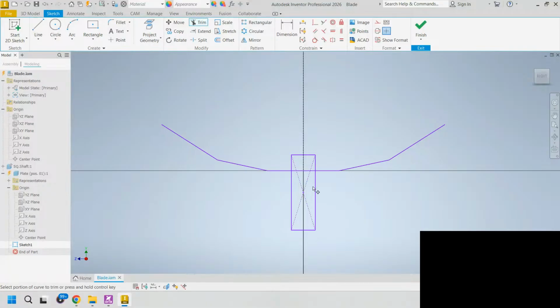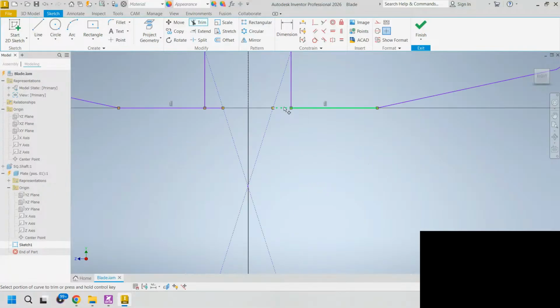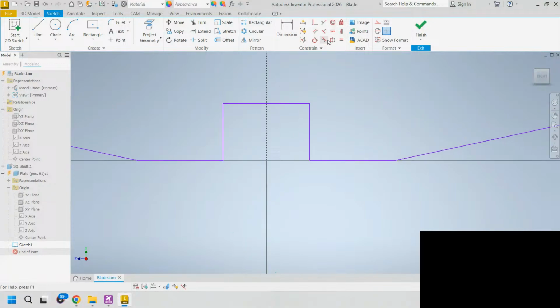I can use trim. Mirror these 2 points. Also these 2 points.